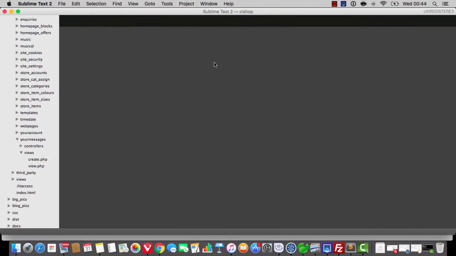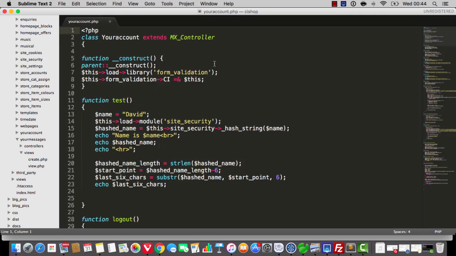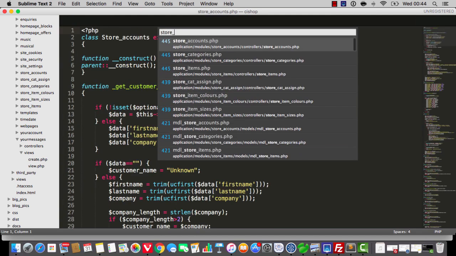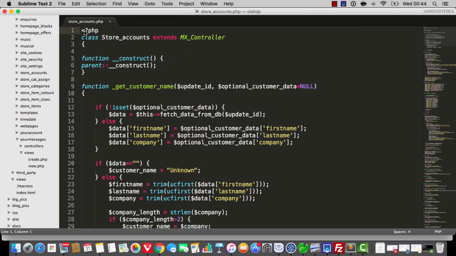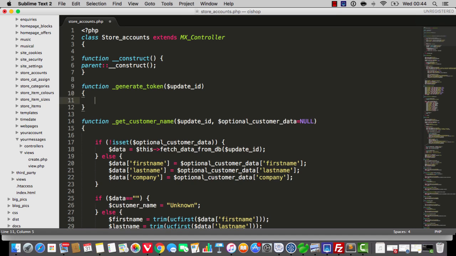So follow along, this is going to be quite easy. Let's open up store accounts, okay? And we're going to make two functions. The first function is going to be generate token, and it's going to do that with an update ID, okay?